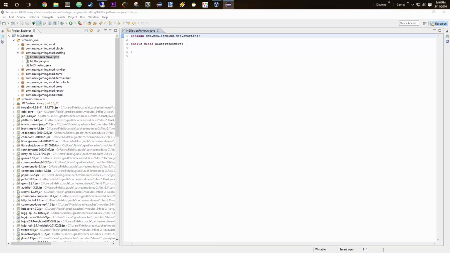Okay, so recipe remover. We're going to talk about how to remove vanilla recipes from the game. One of the interesting things about this is it provides scalability, right?